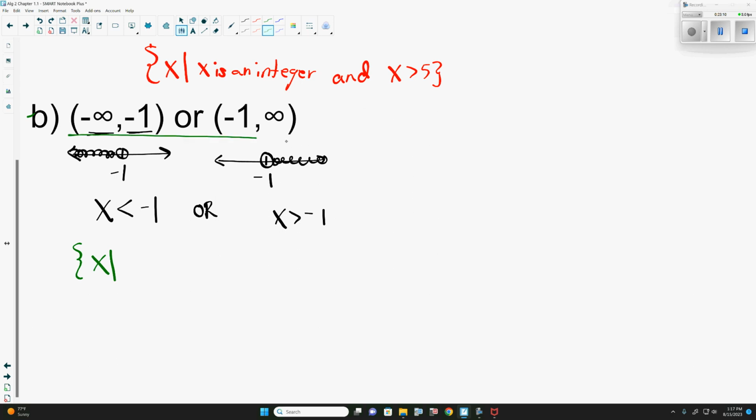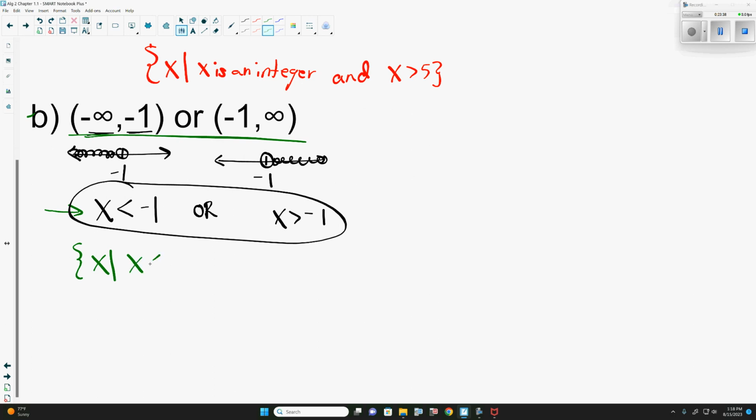Because if we're given an interval to start with, and there is nothing telling us what type of numbers, this is how we're always going to start it. Brace x bar. Ready for the next part, the tricky part. What is our description? Well, this here, yes? Fill it in. And that's it. So these are very nice, especially if they give us it in inequality notation already. Because if it's already written as an inequality, we just describe what type, especially if it doesn't tell us anything. Brace x bar, fill in the inequality. Questions on this so far?